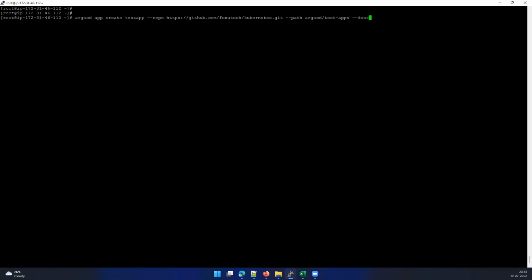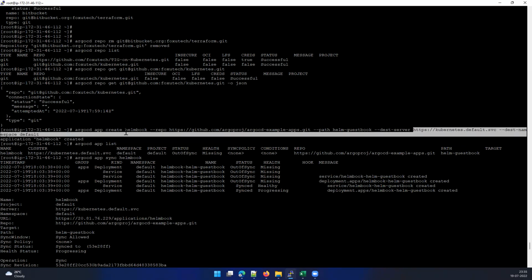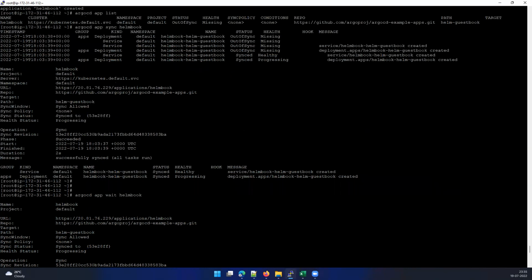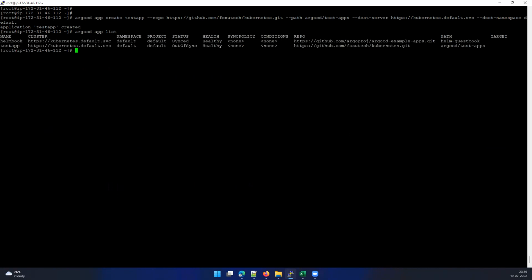In my case, my destination server is the same one I used, and the namespace I'm going to use is the same. And list. So again, we have an application that is out of sync.